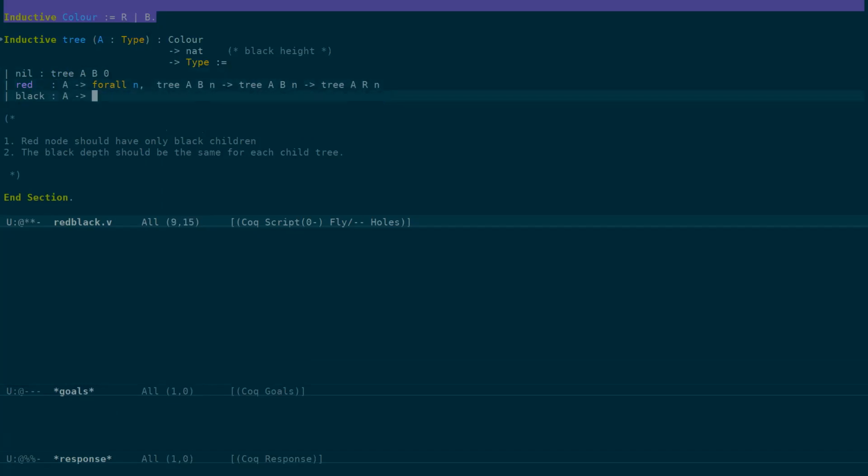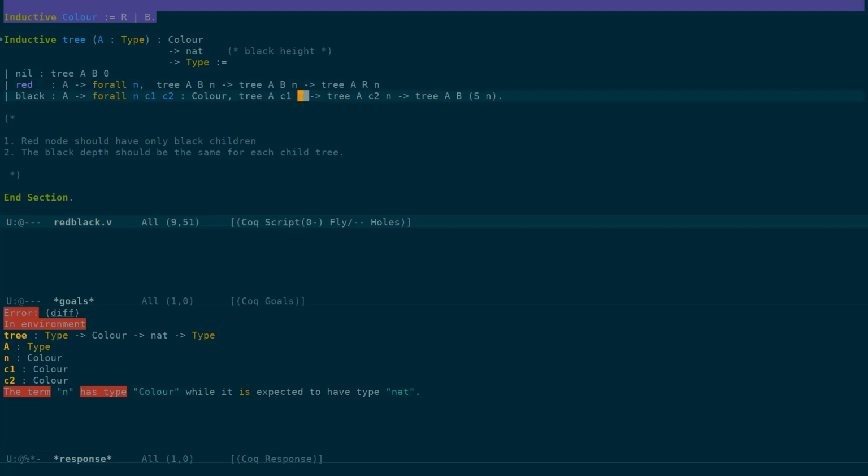And then it can take, for all n, C1, C2 in color, trees A C1 n and A C2 n, and produce a tree A black with the height incremented.